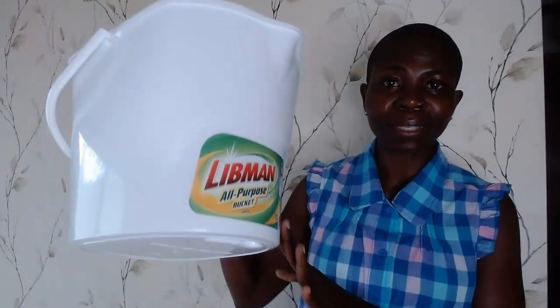So I love this a lot. And it also has a dual pour spout. So this is really good to use as a base to put all my house cleaning supplies in here. We are going to use this bucket, and this is really, really ideal.